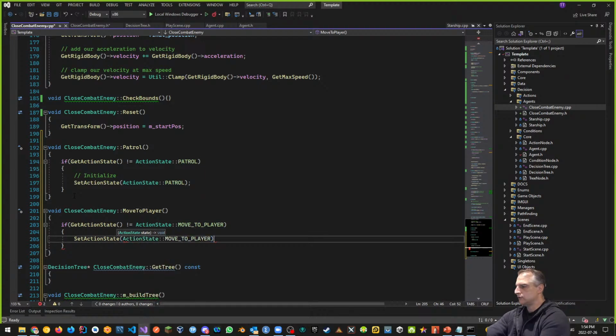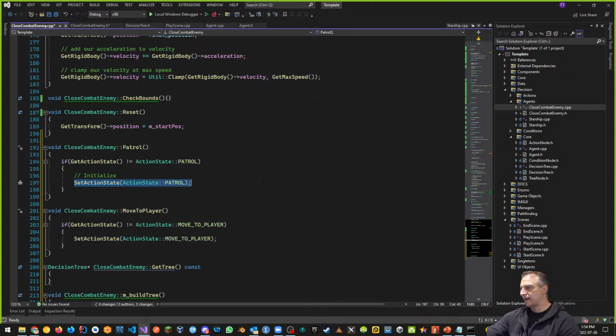So why am I doing these checks? These are little checks so that it doesn't spam in the console, where we just keep on setting it. If it's already set, then it's just going to skip over this, and it's not going to try and reset our action state every single time. It's only going to set it once.